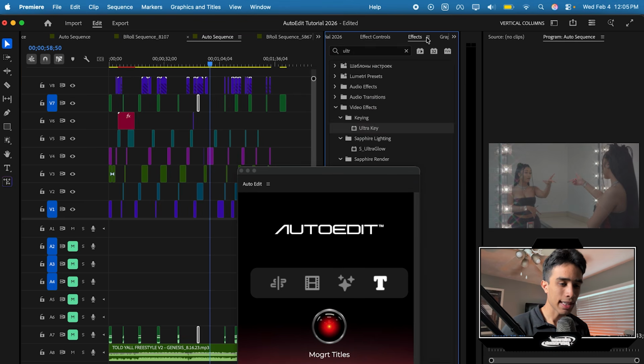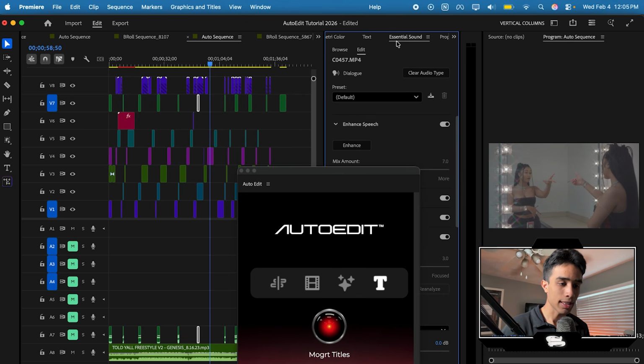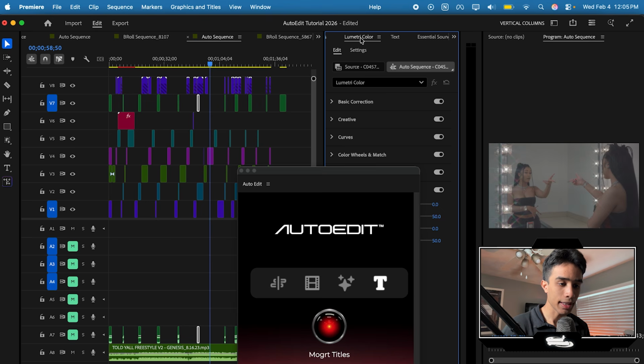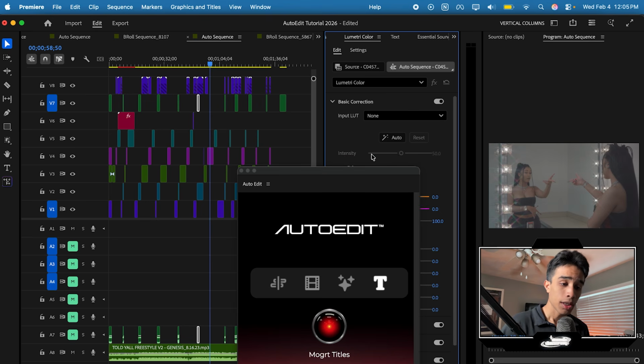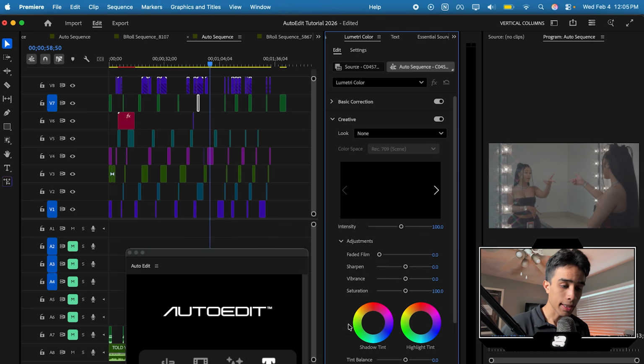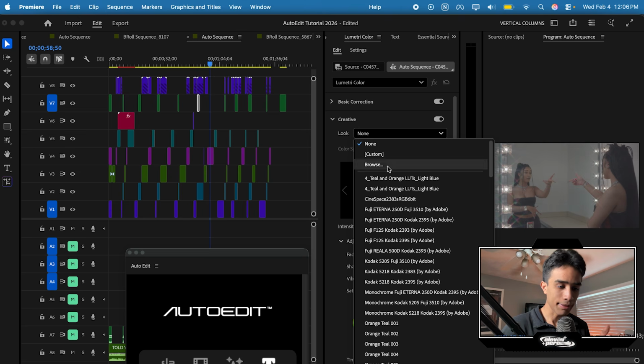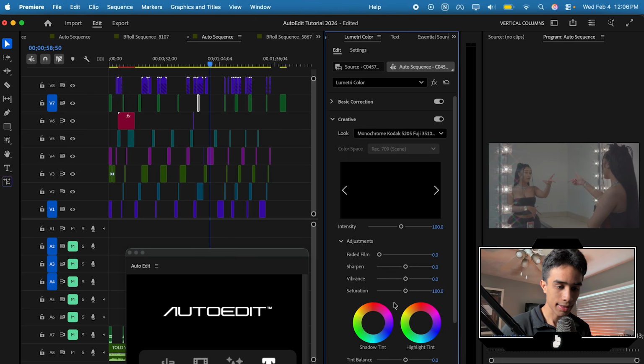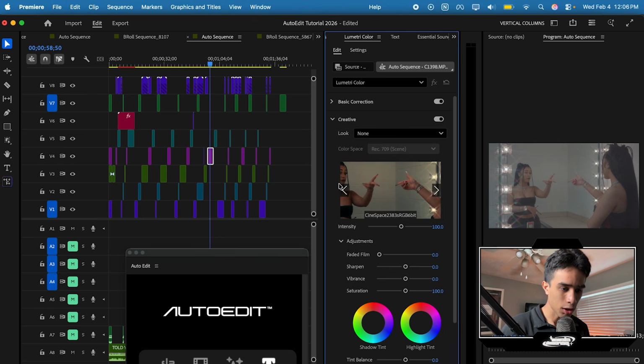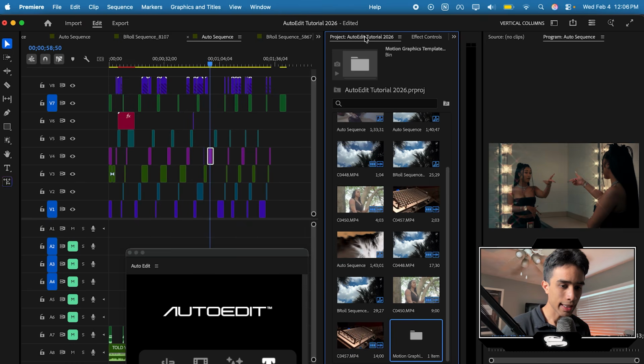It's not a feature inside the plugin, but if you want to quickly add color grade to all your clips after the music video edit, just go to the Lumetri Color panel, go ahead and select the LUT that you want. And by the way, I've linked to a free LUT down below just because I appreciate you guys for watching this video. We're gonna go with this LUT right here. This looks pretty nice and cinematic.